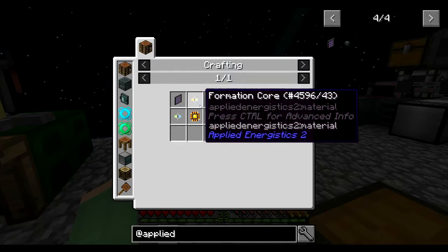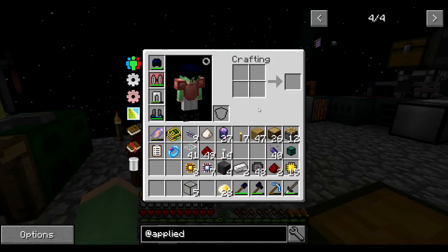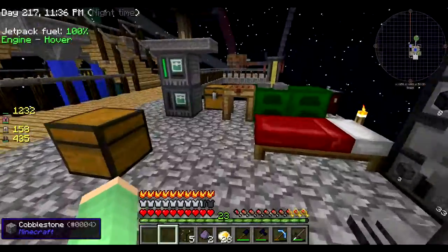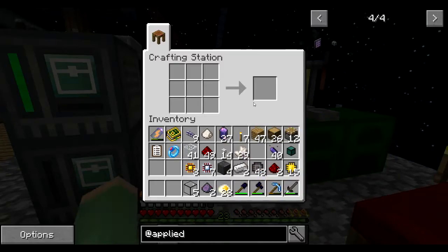Terminal. There we go. Logic processor. Thank you very much for not being too annoying. All right. Apparently, we're going to need more Fluix dust. That's okay. Look at that. We got 2 pieces right there. Grab some quartzy cuts. You know what? Let's grab more. I have a sinking suspicion I'm going to need more.